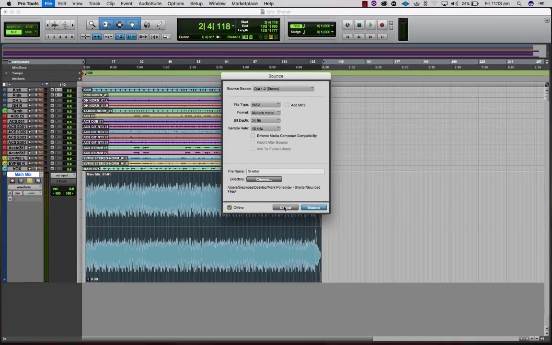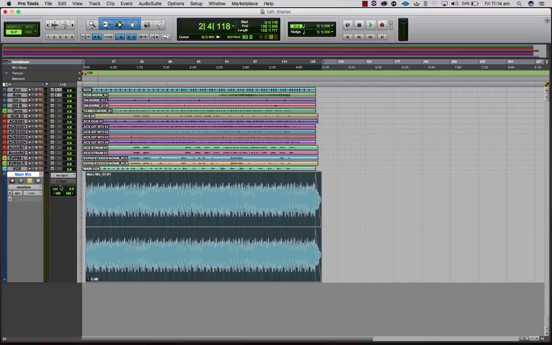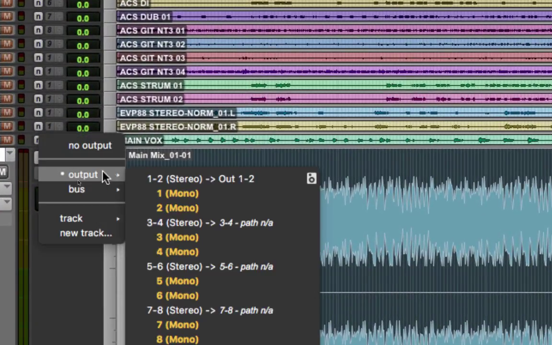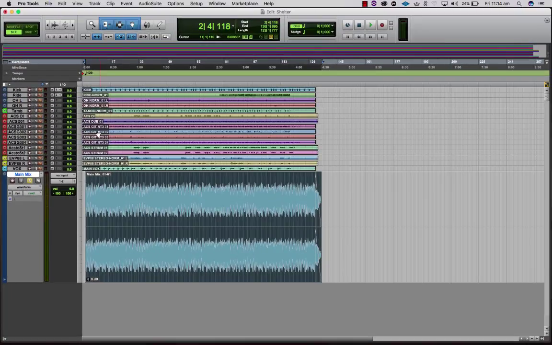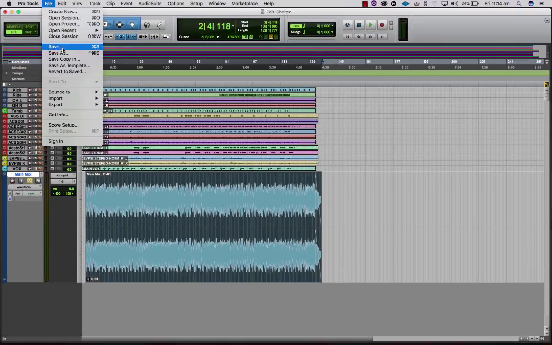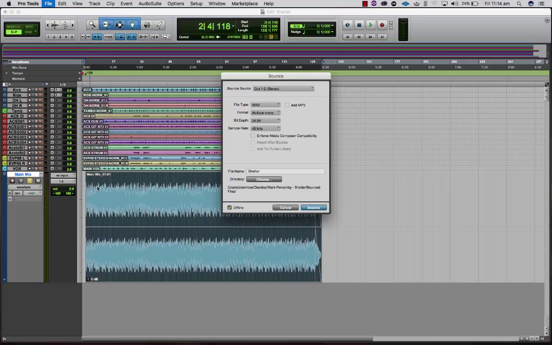I might just cancel this to clarify, because 2-track's actually unavailable for me. I'm just going to choose my stereo output because I'm not connected to an interface. Like I said, it's important that whatever your output is here, you choose that as your bounce source.